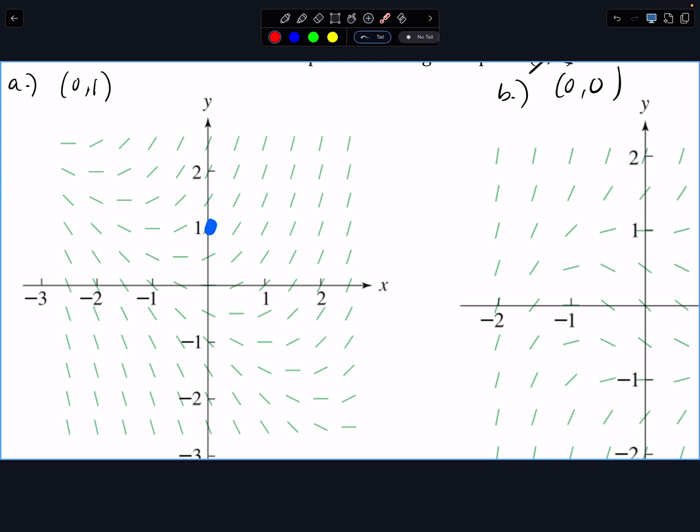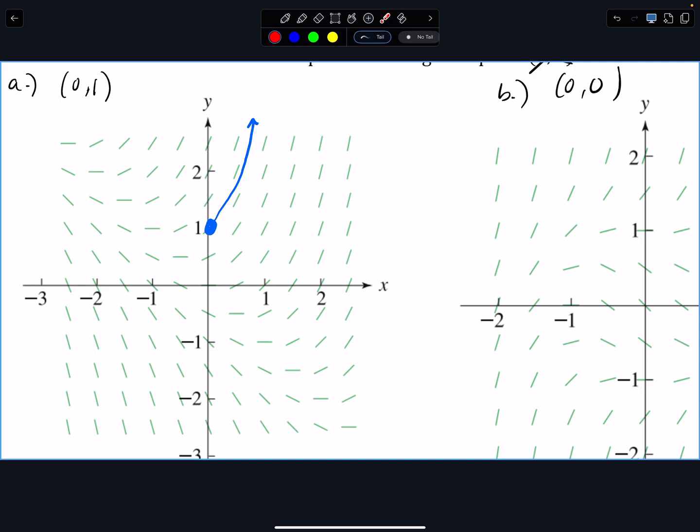So what I want you guys to notice is, if I were to draw a curve, think about it, the way that the algebra guy describes it is he talks about a leaf in the river and how a current would kind of push the leaf as it floats away. So do you see if I go this way, how the slopes are kind of curving like that? So if I were to draw the curve going this way, it would look something like that. And the rule you have to follow is you have to exit the slope field and have an arrow. Okay, so it has to keep going out of the slope field like that.